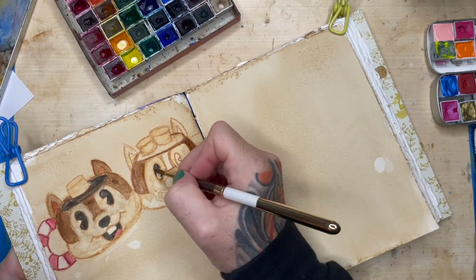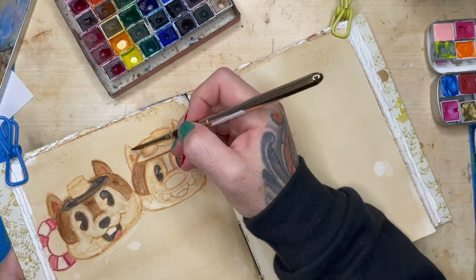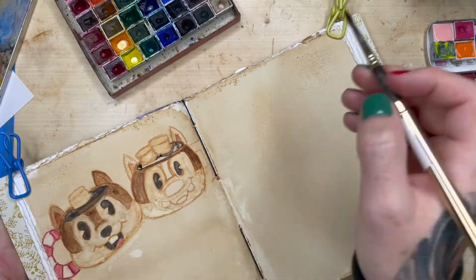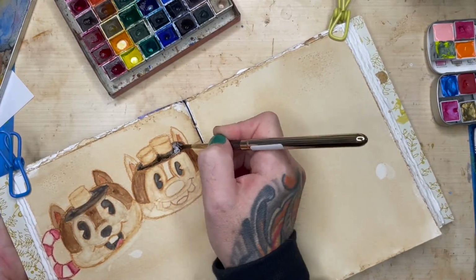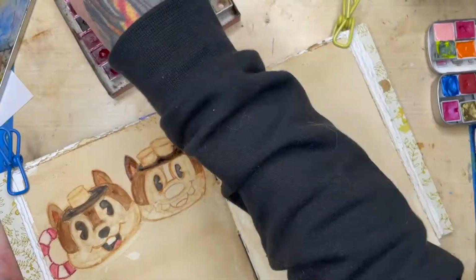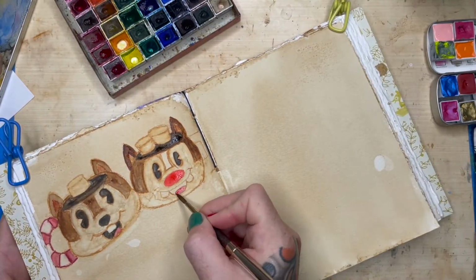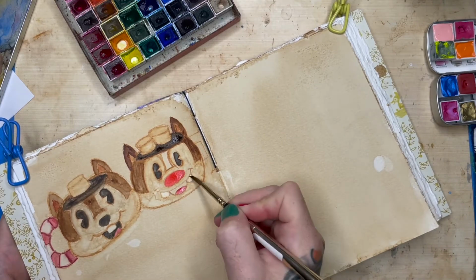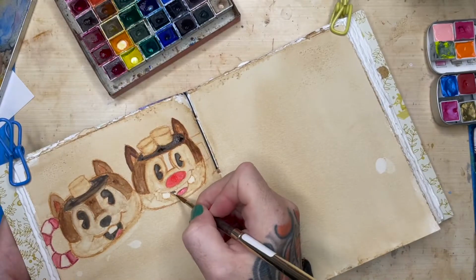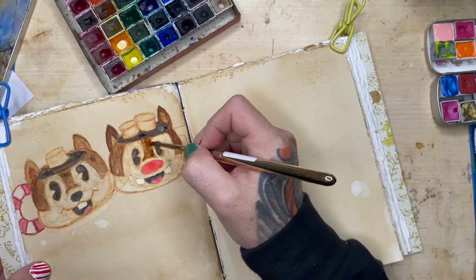And it worked really well in later characters when I added whipped cream to the top of the hot cocoa. And then again for Pluto's eyes, it worked so well. So I just kind of repeated the process. I went back in with my burnt umber for their fur. And then for the actual hot chocolate in the mug, I used a pretty concentrated version of Van Dyke Brown, just to give me that really deep brown color.